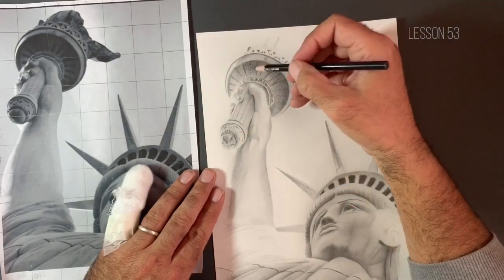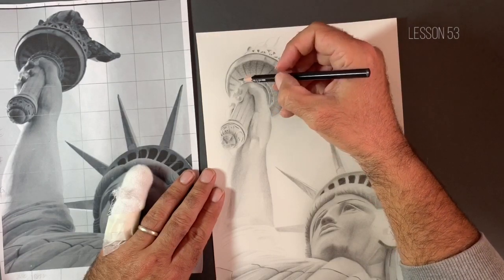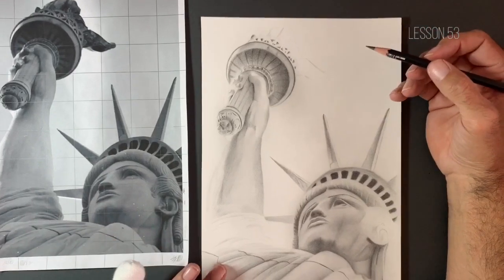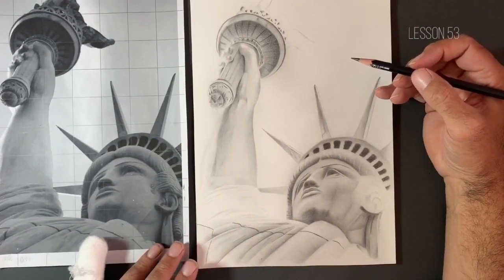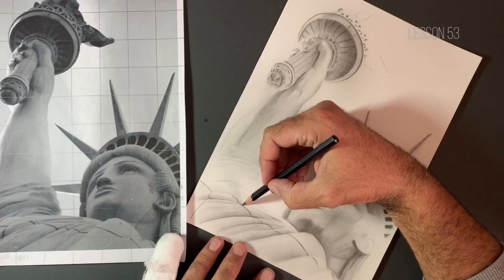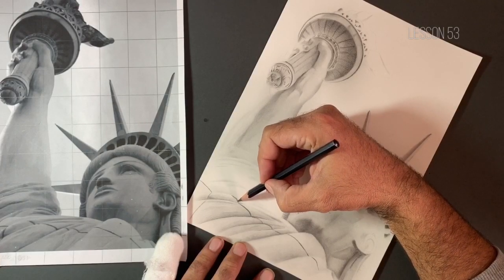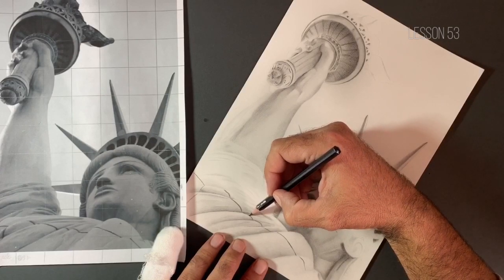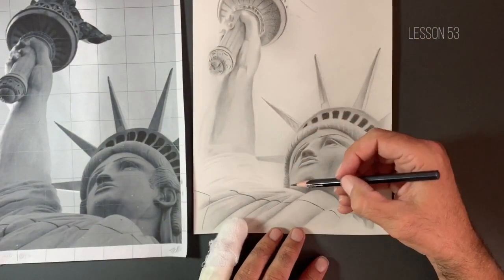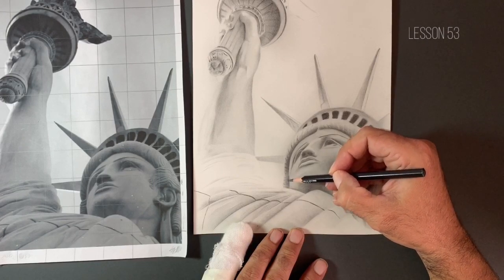Because we've gone through the process now of layering, we've got a lot of graphite down all over the drawing, and what that means is these softer pencils are going down very smoothly. So let's start to work a little bit more darkness into some of these creases on the actual robe. I've started to lay out some of these horizontal lines with the HB and the 2B pencil. I did that in between last lesson and today's video — I was just enjoying myself really, and I just felt as though it was a necessary thing to do.